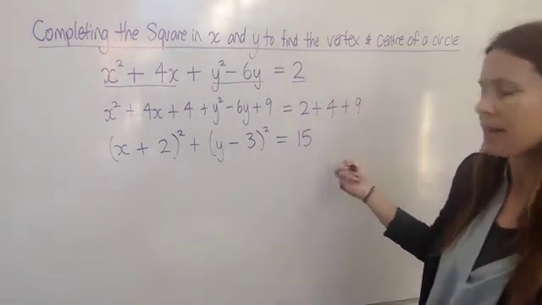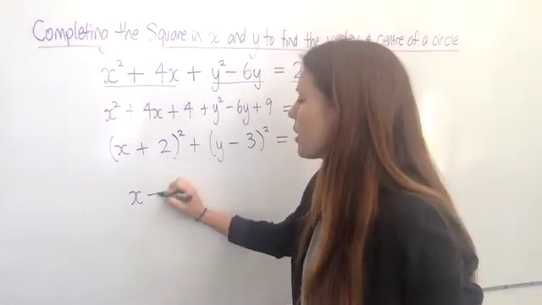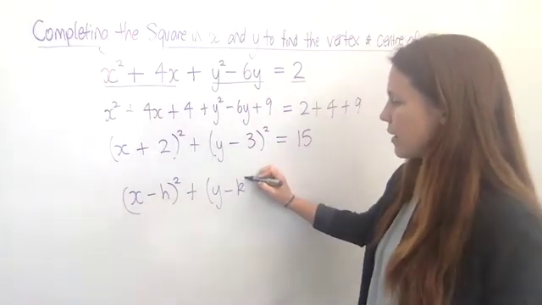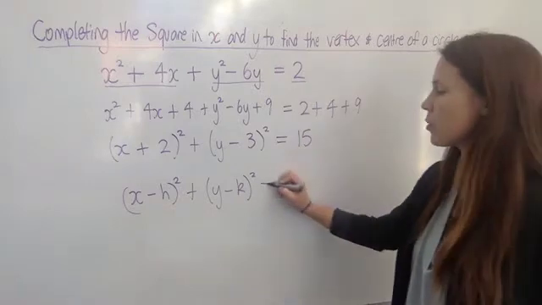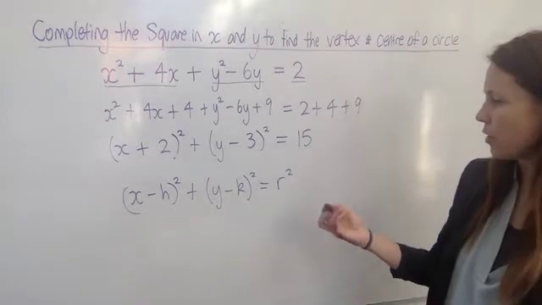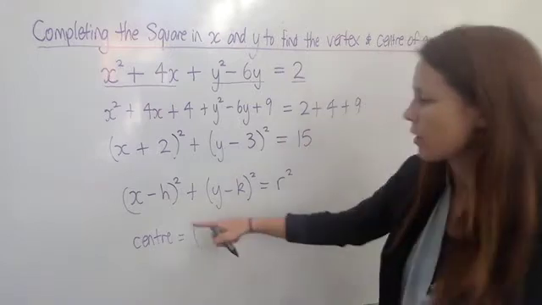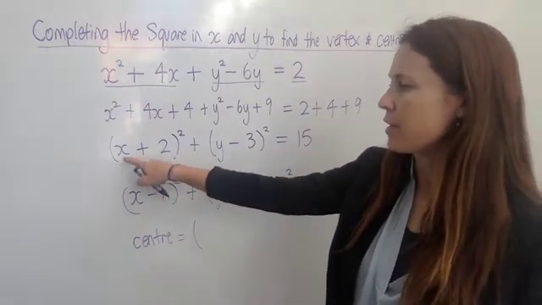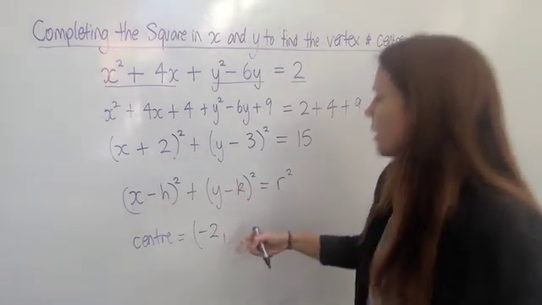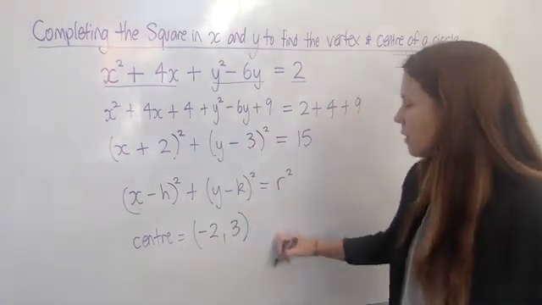And very quickly and easily, I can now read off because I've got my circle in the form that looks like this. Remember, we need x minus h squared plus y minus k squared equals radius squared, and it now looks like that, so I can pretty much just read off what the centre is and the radius. So the centre will be, well, x minus something. What have I done x minus here? I've done x minus minus 2. So I have minus 2, and here, y minus something, I've done y minus 3, so y is 3.